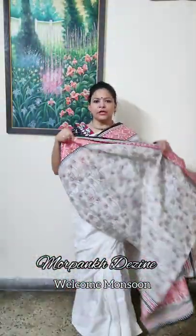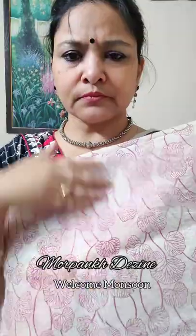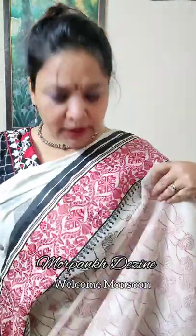That's the whole sari. That's the water lily hand block in black and red combination. So the whole sari front and back looks like this. There is a video for this. Now that's the blouse piece where I have given only the red hand block. So that's the combination. That's the blouse piece, and that's the sari.